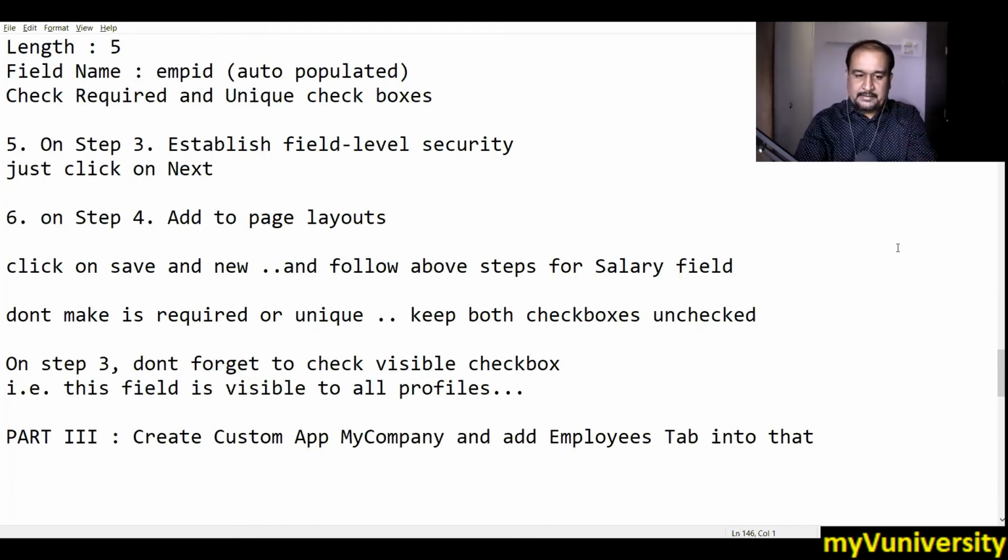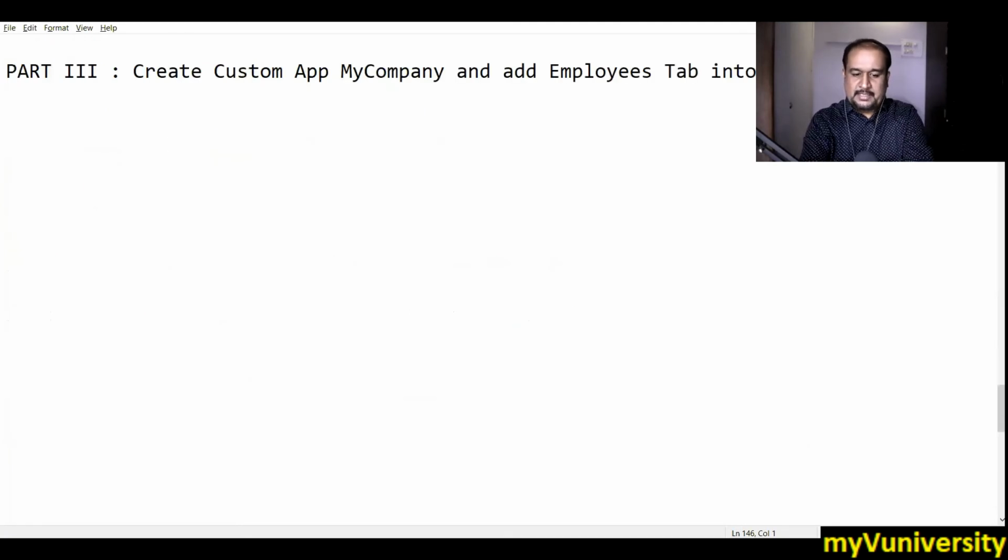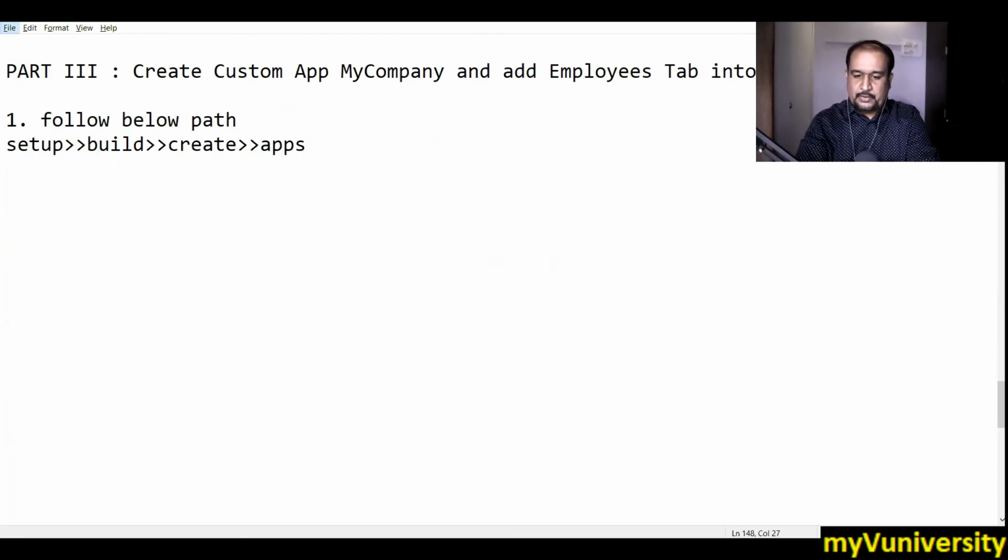Let's get started. So what is the step for that? So follow the below path. Simple. Same like object. Setup, build, create. Now after that you don't go to objects, you go to apps. Let me show you that.